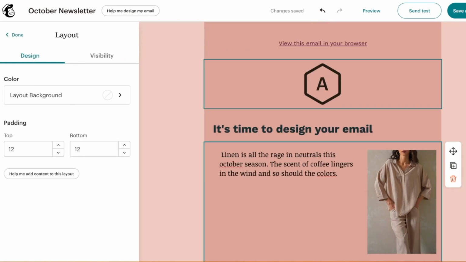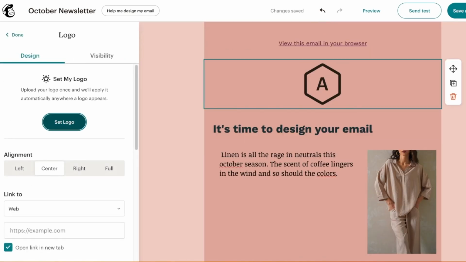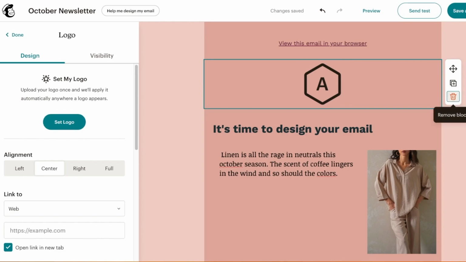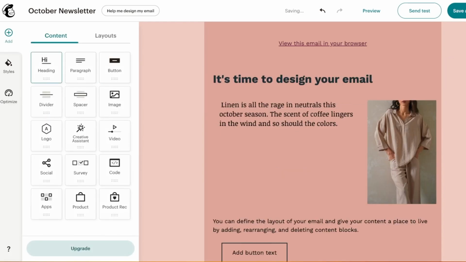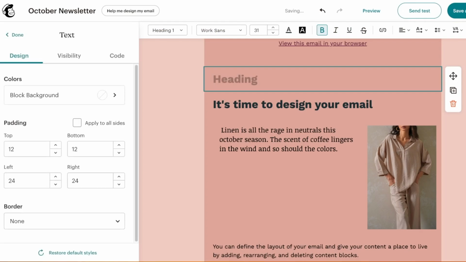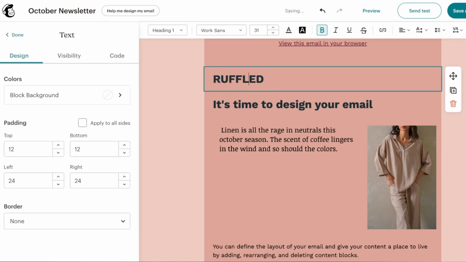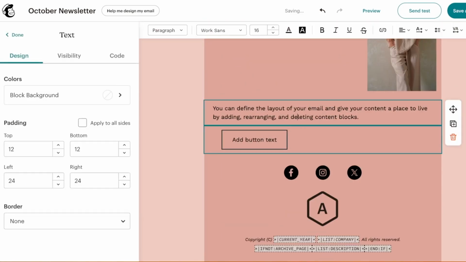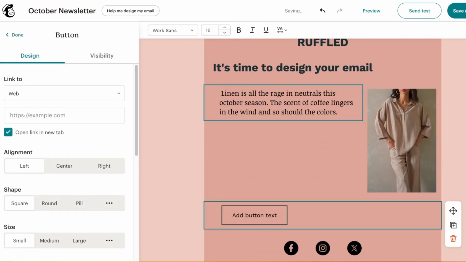Now on the top, I will set a logo. So I can click on Set Logo and upload my logo. If you don't have a logo already, you can simply delete the section and enter your brand name. To do that, drag and drop your heading section and add your brand name. Then to make this look a bit more appealing, I will select the text and then on the top right, click on alignment and make it center aligned. Now I will delete the top section if I want. Then we also have a bottom section. We also have some button text, which can be your shop now text.